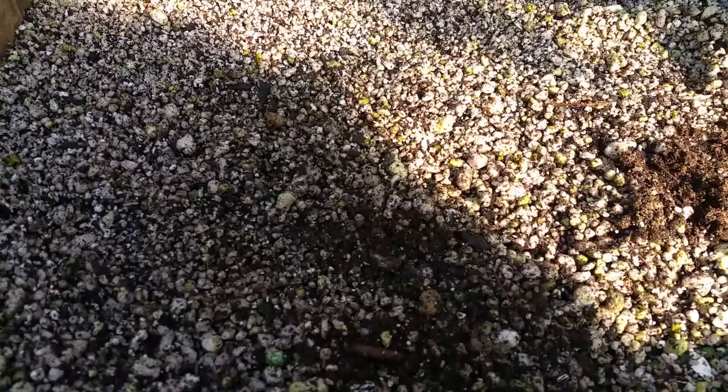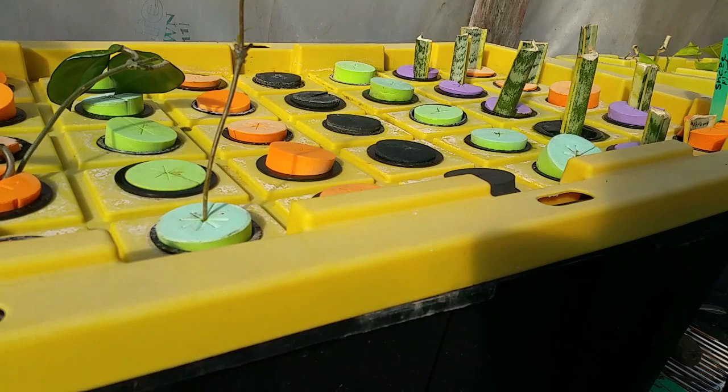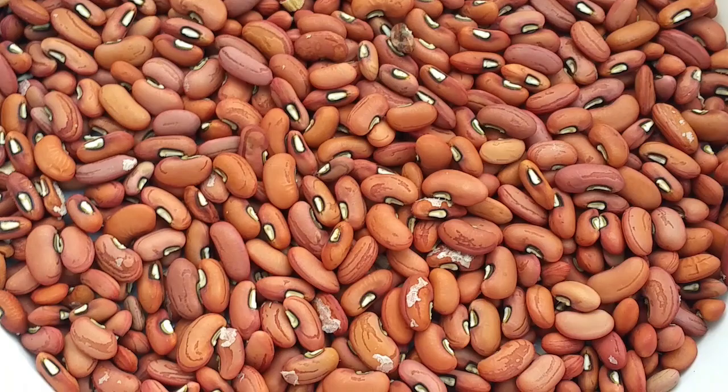Let's get started and germinate our beans. There are three methods you can use for growing asparagus beans — these methods will speed up germination time. The first method is the dome tray, or mini greenhouse. The second method is the propagating box, which allows the seeds to germinate using a misting system. The third method is the fogponics — this is the best method to speed up the process, and I'll explain it step by step.